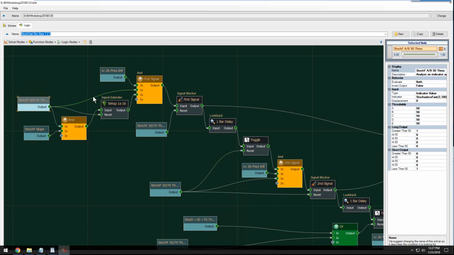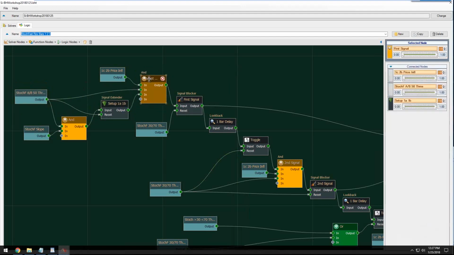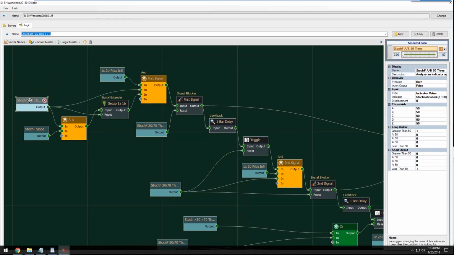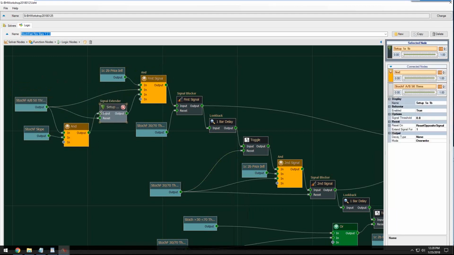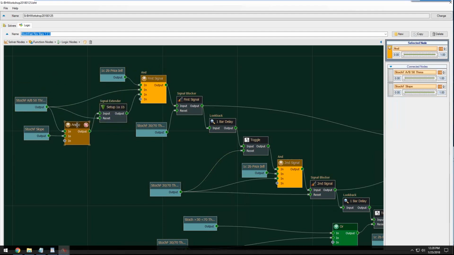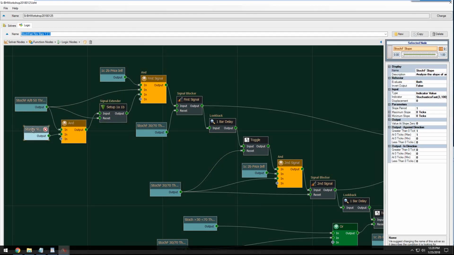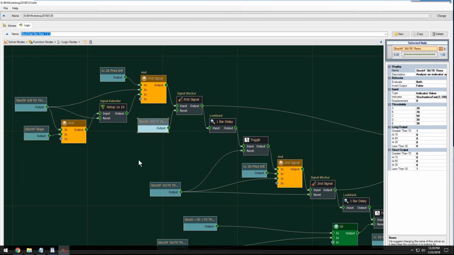You would disconnect this threshold solver from this AND node, create a new threshold solver and plug it in place of this one. I think this one is still necessary for this AND node and this signal extender.